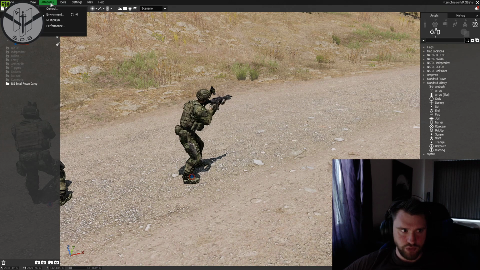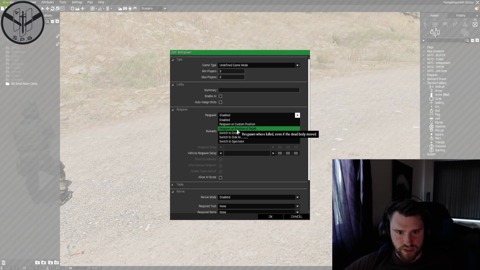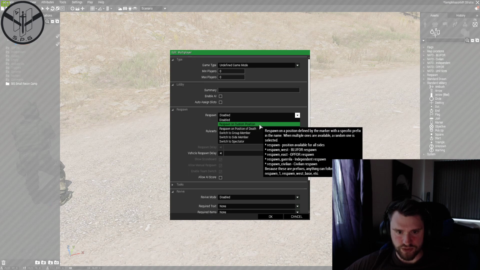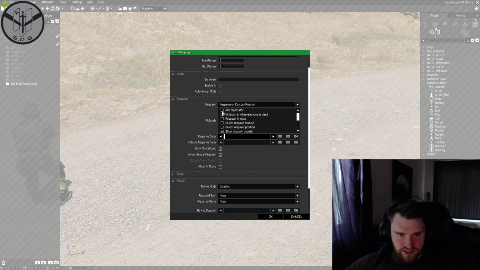First of all, if you want to enable the respawn at all, it needs to be activated. You can do this from multiplayer. You head down to the respawn. Then you have different kinds of settings here, but the most common one is respawn on a custom position. For the sake of it, we can put a respawn delay so the player understands that he's actually died. And let's just add a spectator, because it's a nice feature.